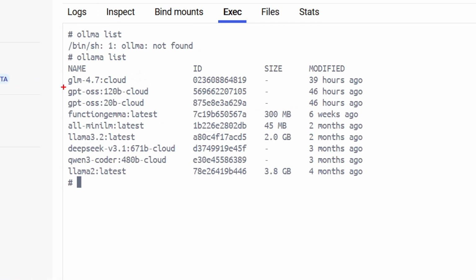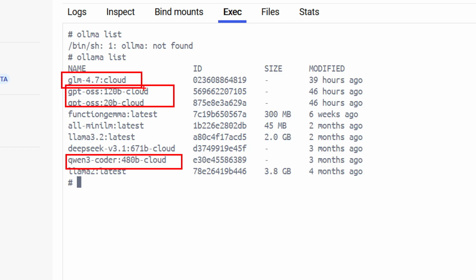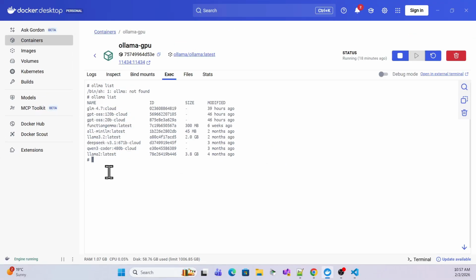I can see the cloud models available: GPT, Qwen, and GLM 4.7 cloud. You just have to run ollama pull with the cloud model name, and it will be installed.